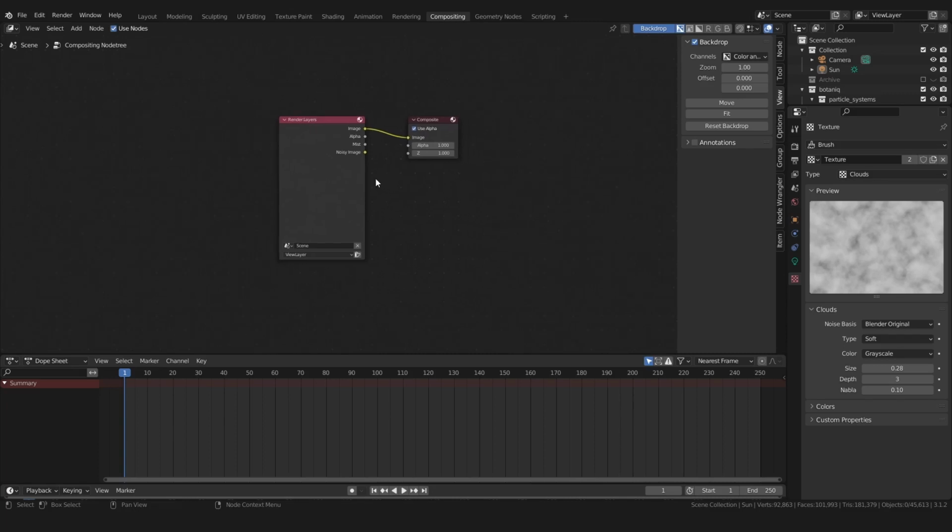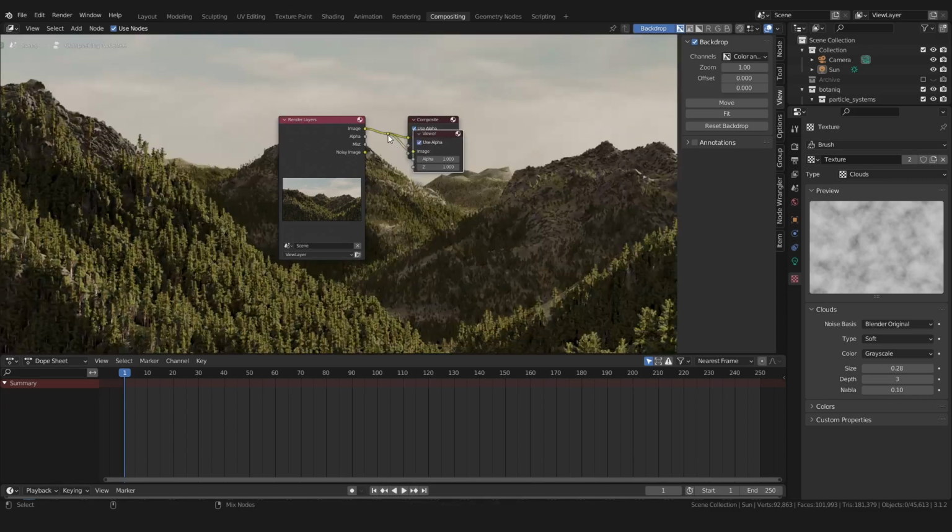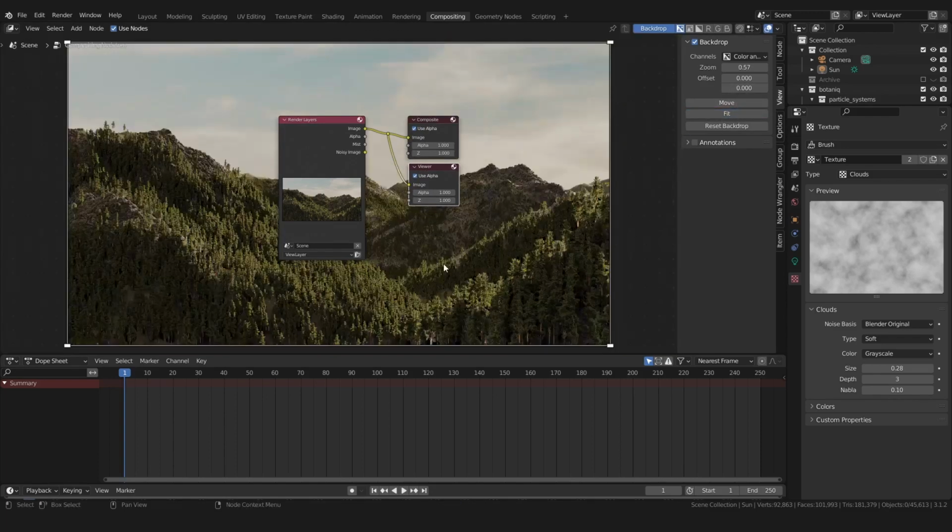Now, the first thing we want is a preview of what we're doing. Hold Shift and drag a line with the right mouse button through the last link. You'll get a reroute point. Now hold Ctrl, Shift and left click on that reroute point to create a viewer node. Now we can see our render in the background. In the side panel, click View and Fit, and now it fills the whole space. Okay, so the render layers node, where our render is, now also has a mist output. You can again preview it by Ctrl Shift clicking.